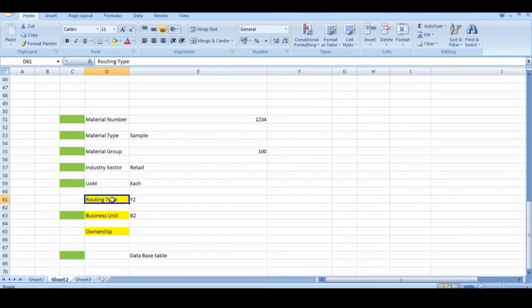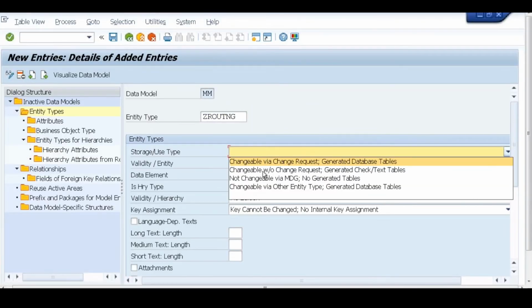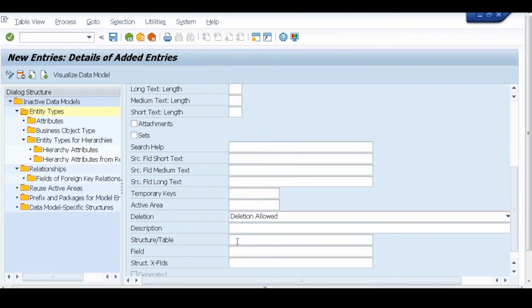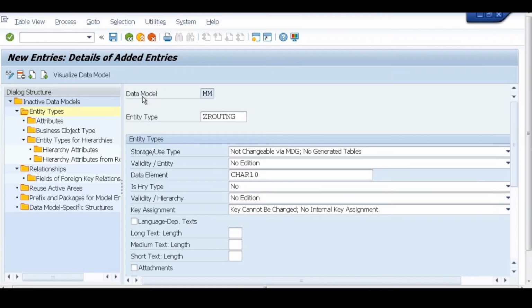We are assigning it as an entity type, but we are saying this is type 3, which means this entity type will behave as an attribute and also as an entity type. Then character 10, then description, routing type. Save.